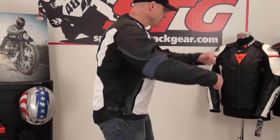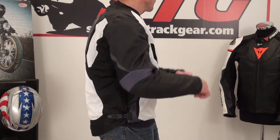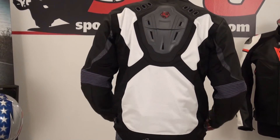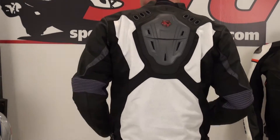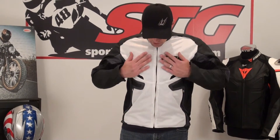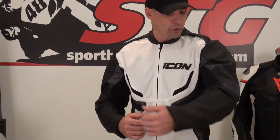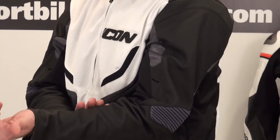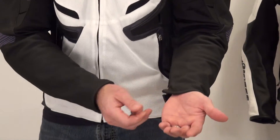Front view, side view. Plenty of mobility — this thing moves really well on your body with the combination of materials they've used. It's got some nice stretch areas in it and you can really feel those work. It wears really lightly. Everything you see up here in the front is fighter mesh — heavy air flow, going to work to keep you cool. When we get to our major impact zones, it's leather, and it's soft. It feels nice.